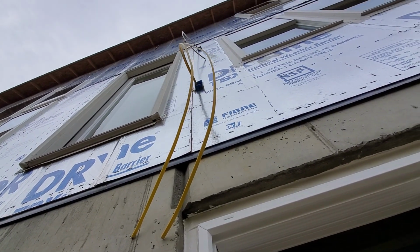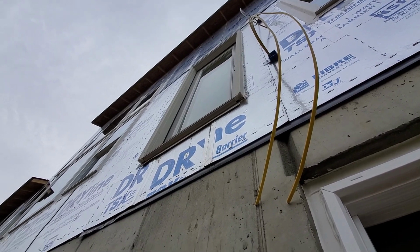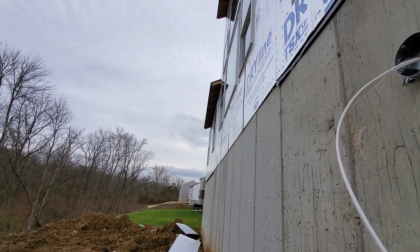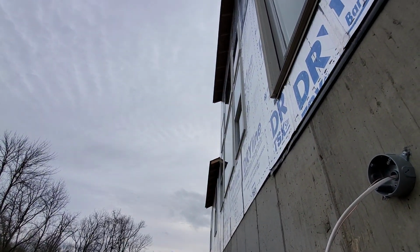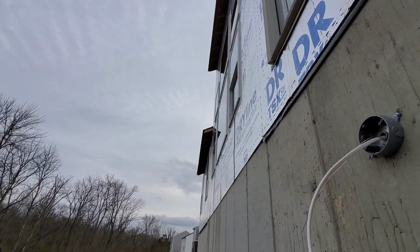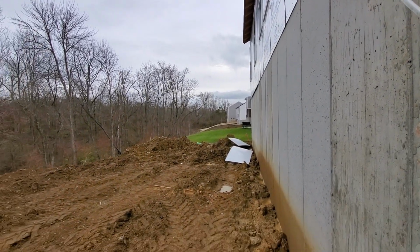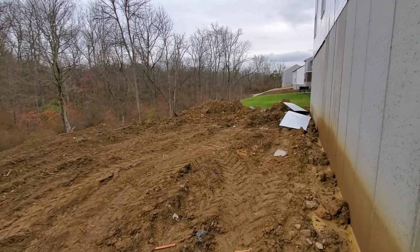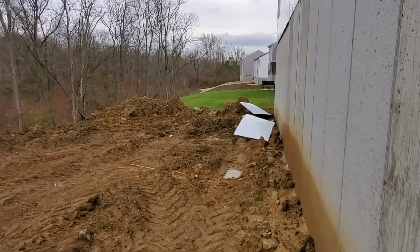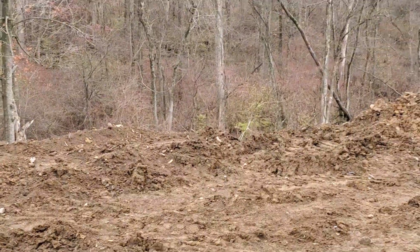Now up there's more outlets, and this is our back door right there, and that's where we're going to be putting the deck. See, there's our big windows. This is nice that the roof hangs over the house. Yeah, the roof hangs over the house right there, and our roof hangs over the house above the living room big windows, so that rainwater will go flying off, not onto the house. It kind of blocks the water from getting on a lot of the house. It helps with the water traveling, and it will also be great to have the storm drain down there, which is right down here, and that's going to be going out down to the woods, all the storm rainwater and stuff.